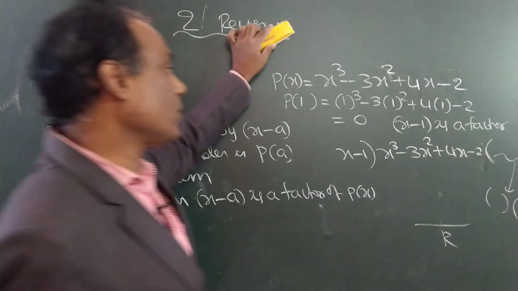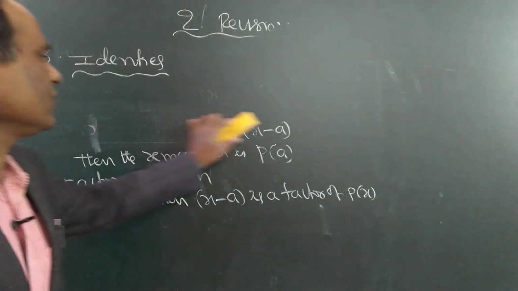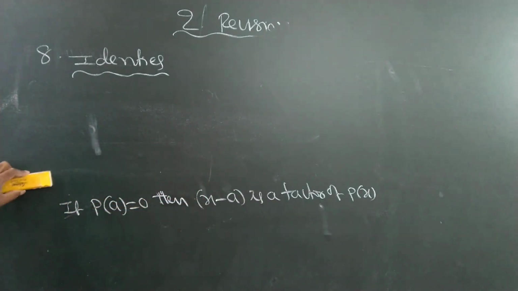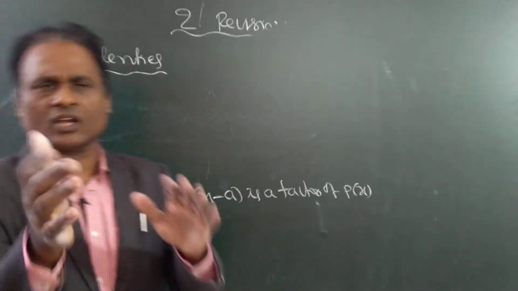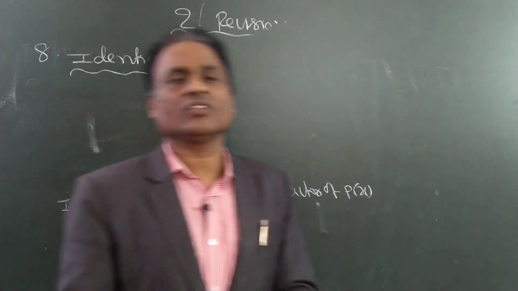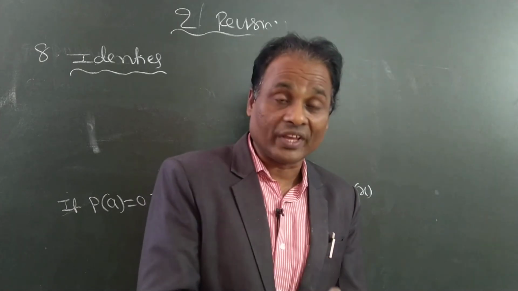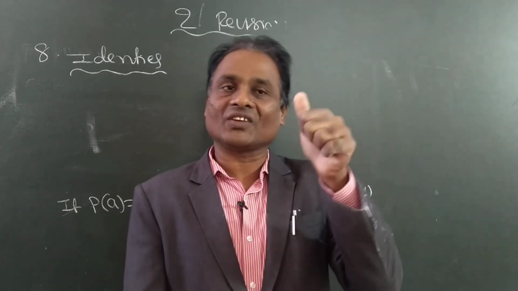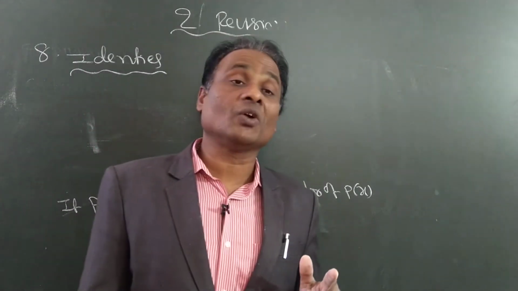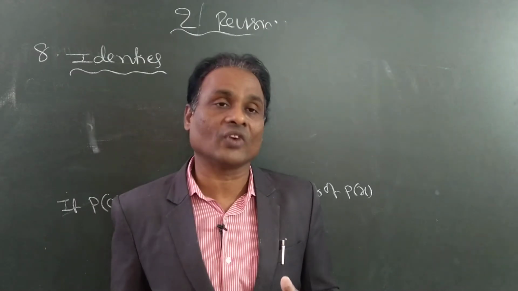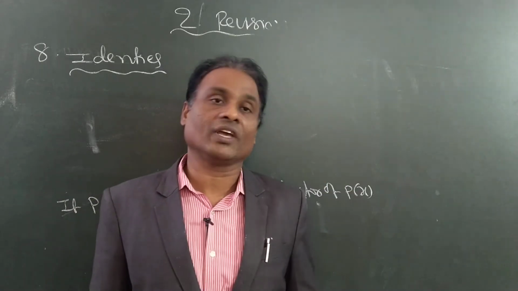The last exercise 2.5 was very simple, no concepts, direct formula, direct identities. So we studied almost all the identities I explained, and since they are easy to derive, I derived some of the identities. So the identities like a plus b whole square is equal to a square plus 2ab plus b square. That is the first identity. Anyway, you can follow any order. Then a minus b whole square also I explained. A minus b whole square is equal to a square minus 2ab plus b square.